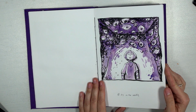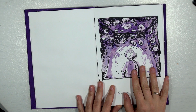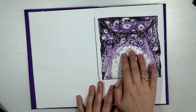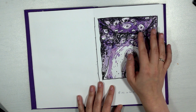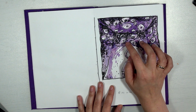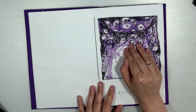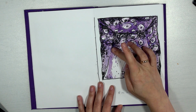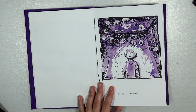And day four, it's in the walls, so I made this kind of creepy looking scene with the eyes that come out of the walls and this person standing in front of it. And yeah, I used a lot of hatching, but it's not really hatching. I used a lot of texturing with the brush pen to achieve a kind of creepy vibe with these eyes. And I used Stormbringer to color them in, because I really love this color.